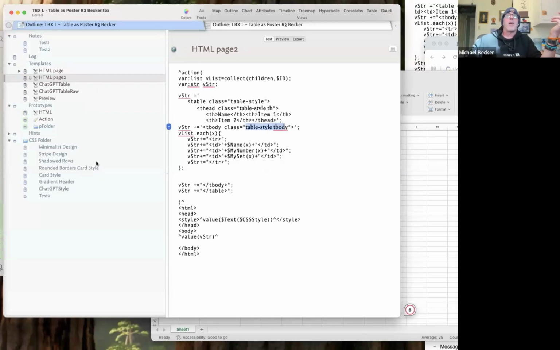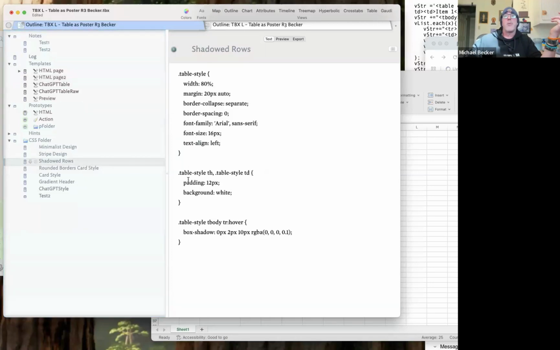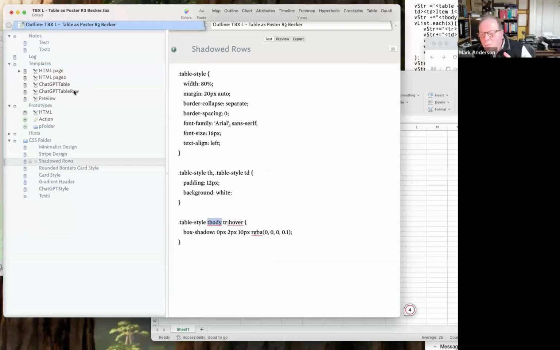But if I'm thinking here, we're on gradient shadowed rows. So tables. I think this is where the shadow rows box is happening. So table style. So this should just be T body and T row hover. Just don't change the screen for a second.